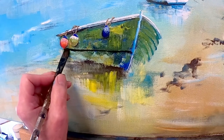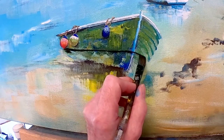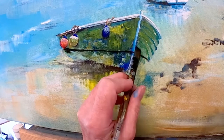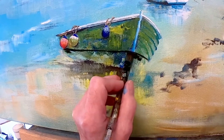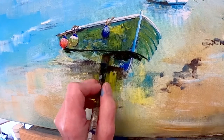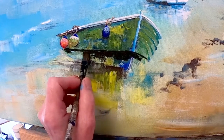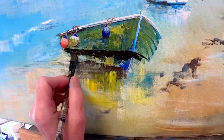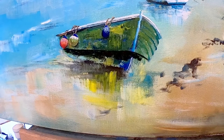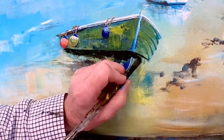I'll come back with a smaller brush to tidy the edge up. And it also goes across there like that. So it goes actually across, not following downwards, it goes across. And then you can fill that in and then tidy the edges up. So you can fill that in, just block it up. Again, I'm not worried about being too pretty with it. I want it to be darker in part.